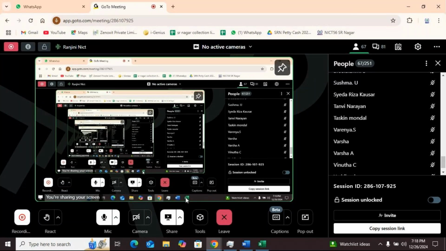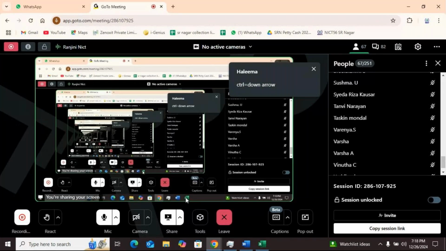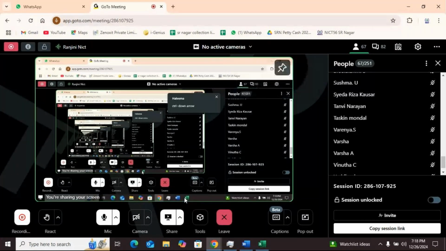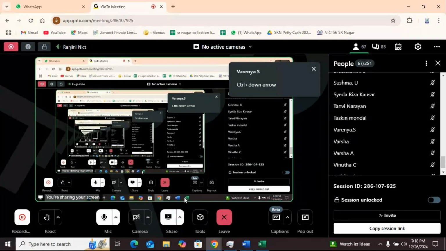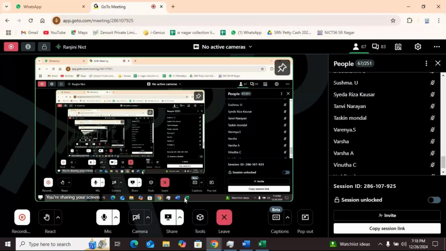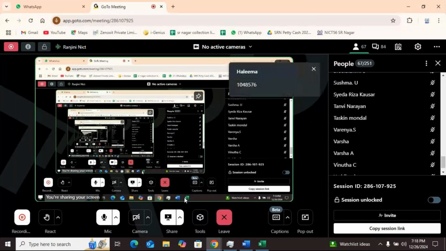What is a cell? Control down arrow key. What is the last row number? Okay. Last row number. And last column. Okay. Last column.